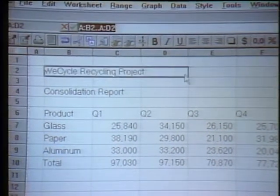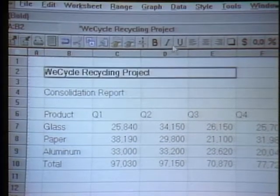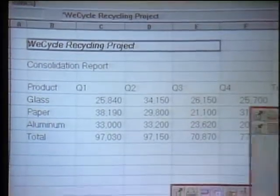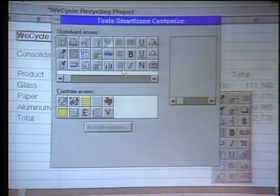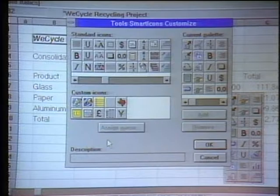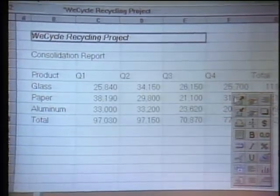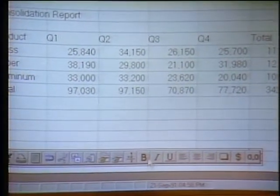Smart icons are also very useful for doing formatting operations, for making things colors, making things bold, italic. Okay? We also have customizability, where you can take these icons and make them float anywhere you want on the screen, to give your own set of tools. Plus we have the ability to customize our icon palette by combining a large number of what we call factory supplied or standard icons with custom icons, pictures that you can create yourself in Windows, and then attach to those pictures any macros, any functionality, any set of keystrokes that you wish, and create your own palette that makes sense for you. So with the smart icons, we have a much more active user interface and create a product that's not only better, but also easier to use and a lot more fun, a lot more graphical.